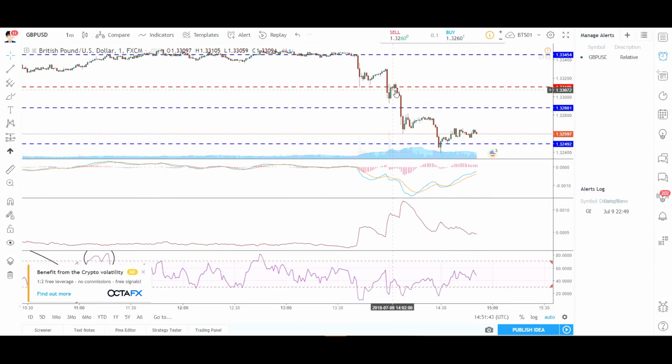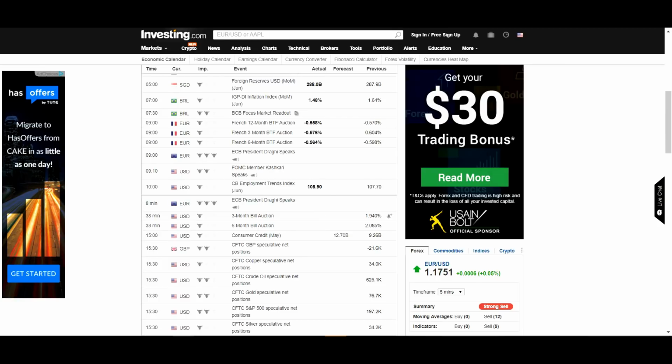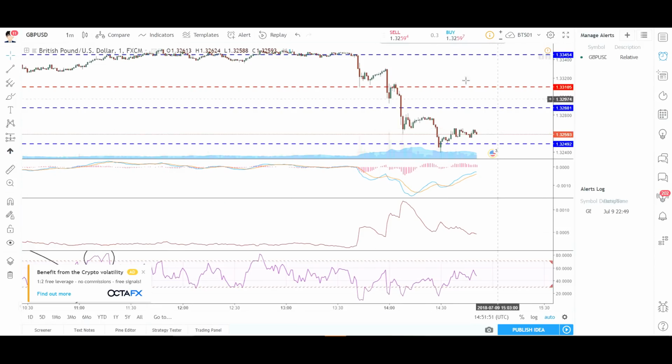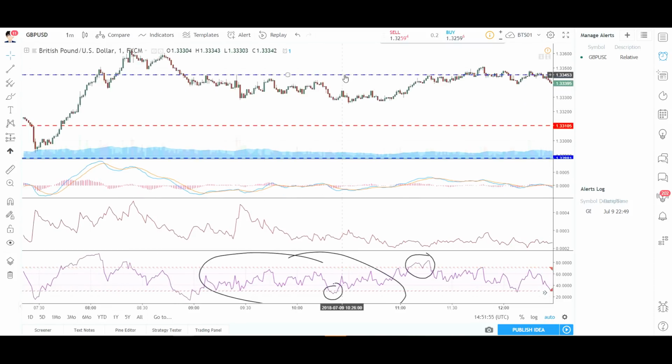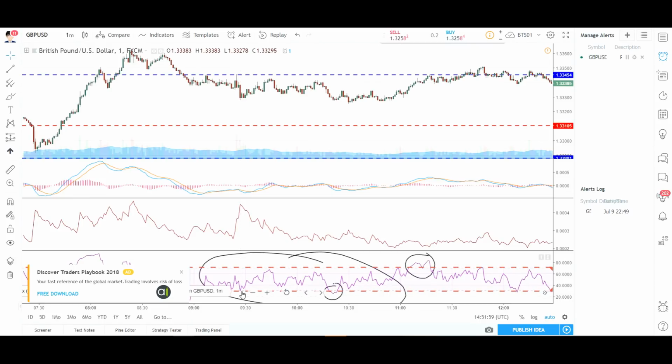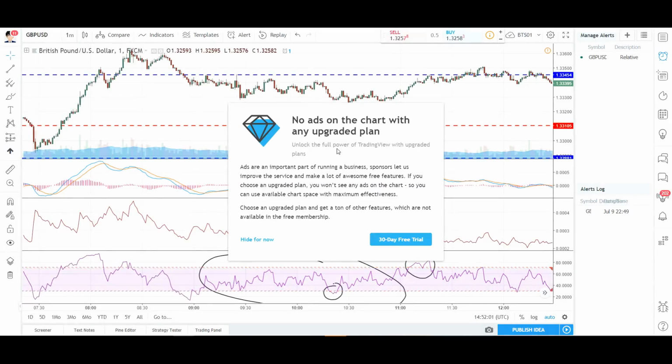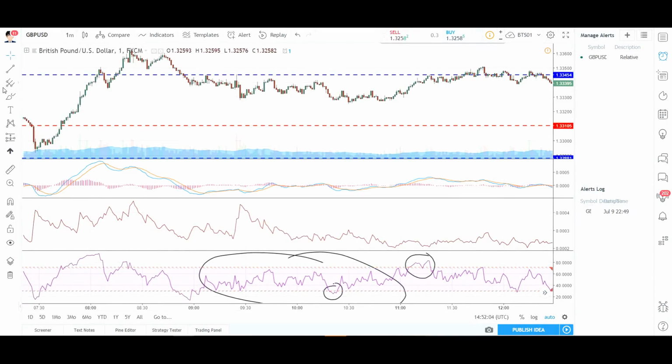Okay, so that's pretty much it. Unfortunately, right here I can't show you a good example due to the extreme volatility as well as the upcoming news announcement. So a good example in the past is lines like this. Let me hide this for now. Let's say lines like this.